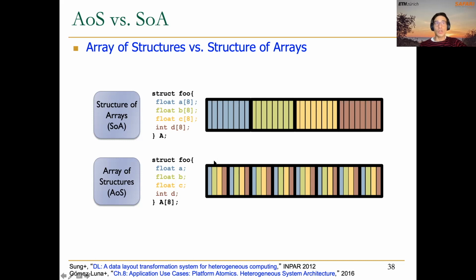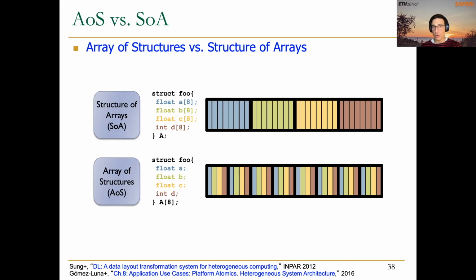However, if we try to use an array of structures inside the GPU, in the first access, we will have thread 0 here, thread 1 here, thread 2 here, and so on. And now notice that there is a stride between the accesses of nearby threads, of neighboring threads. This stride means that the accesses will likely go to different DRAM bars, and this way we have uncoalesced accesses. We are not taking full advantage of the available memory bandwidth.